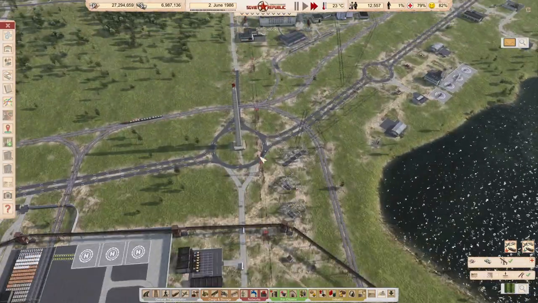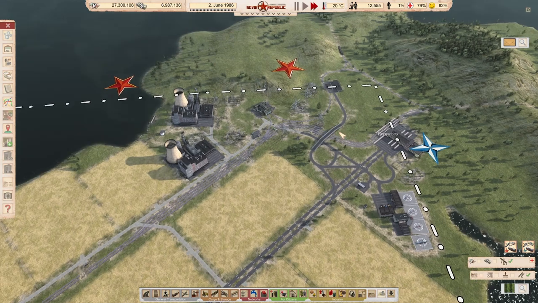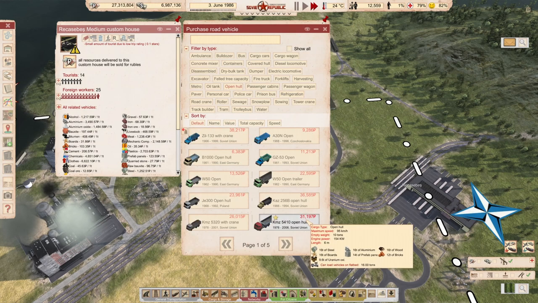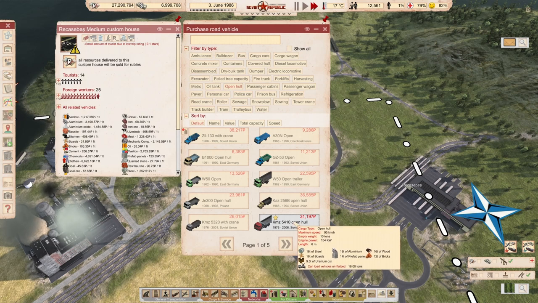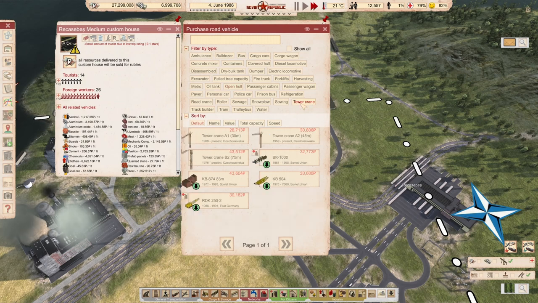So now I found a solution. That is, I buy another flatbed here. We buy open hull. Where are you? Here. And I bought this one, and with this one, it did work. But if I look at the crane I bought, it does work with the SKT. But well, that was the issue. And we are going for the tower crane.